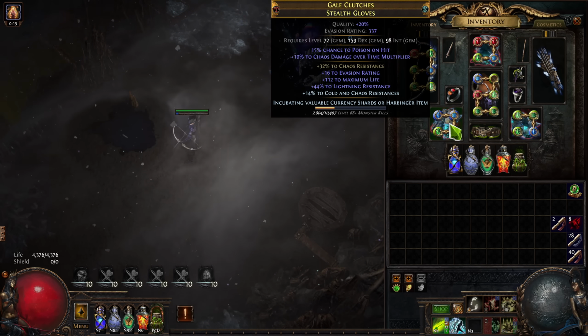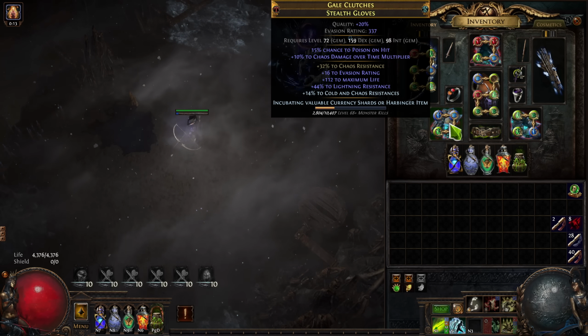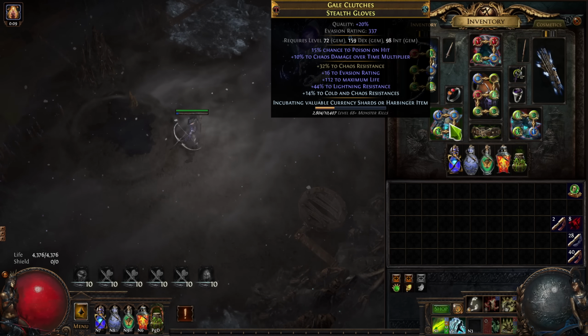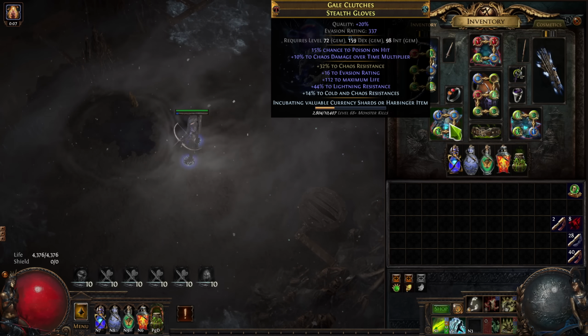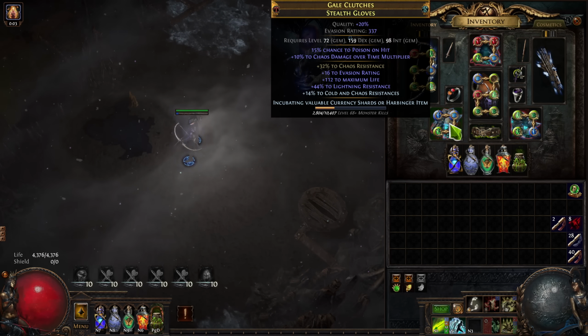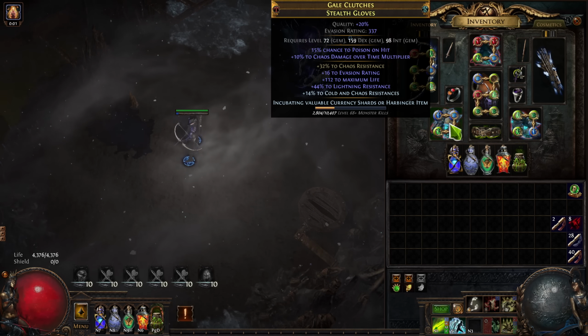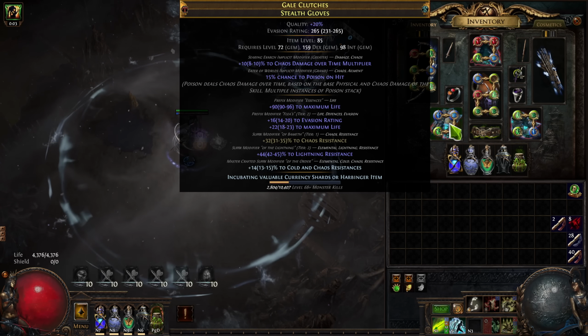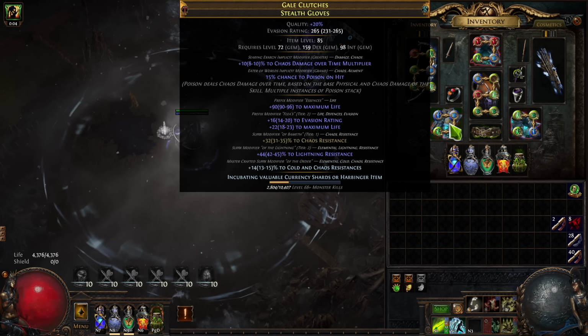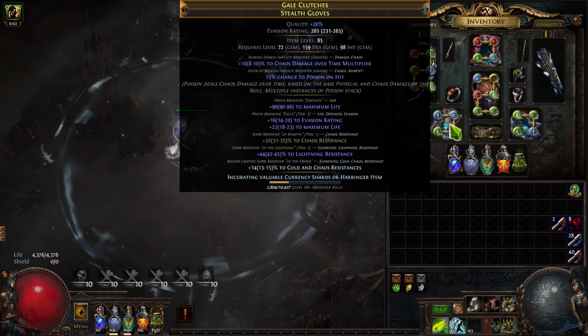Then I have these stealth gloves. I wanted to shift around my resistances a little bit, and this was a good way to get some extra life. The reason that I wanted to do this is I got Suppress on a Watcher's Eye, so I didn't need it on gloves anymore. The easiest way to craft something like this is to get Fractured Chaos Res. Just throw essences at it until you hit one or more good suffixes, then maybe you get lucky and hit Hybrid Life like I did.